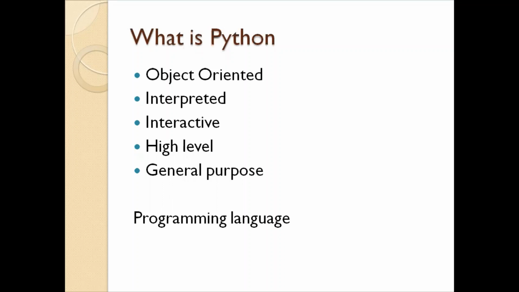Okay, now we will come to the actual definition of Python. It's an object-oriented, interpreted, interactive, high-level, general-purpose programming language. That is the definition. What do you mean by object-oriented? Mainly the languages can be divided in different ways. We know the procedural oriented way. C is a procedural oriented programming language, and Python is an object oriented programming language. Not only Python, we have Java, C++. These all languages are object oriented languages.